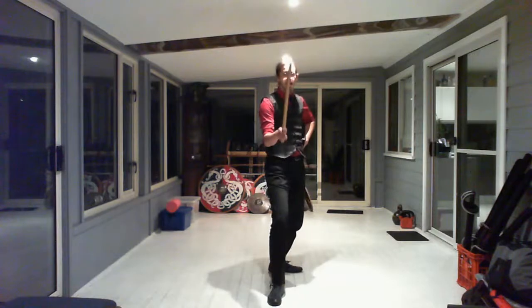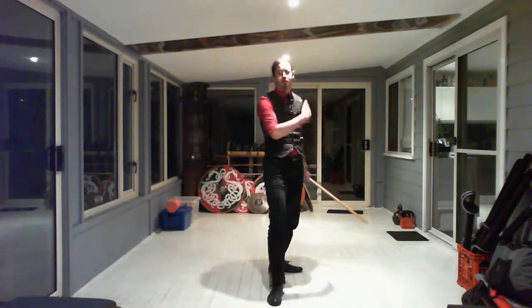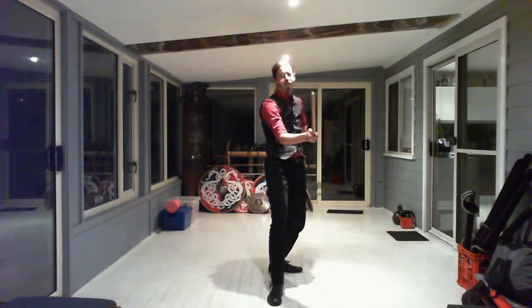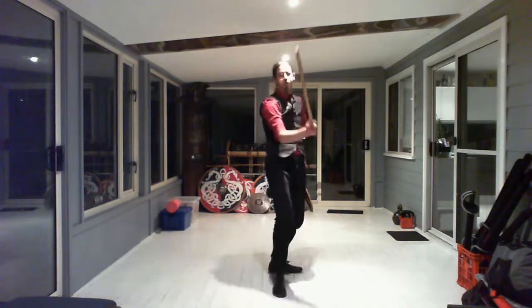Alright, so let's look at the other thrust that we're going to do, which is the quarte thrust. So I bring my hand into quarte. To come to quarte, I bring my hand in line with the offside of my body. My hand is at this angle. My tip is pointed at its target, which in this case is halfway between the armpit and nipple. I extend, kick, lunge, retract.